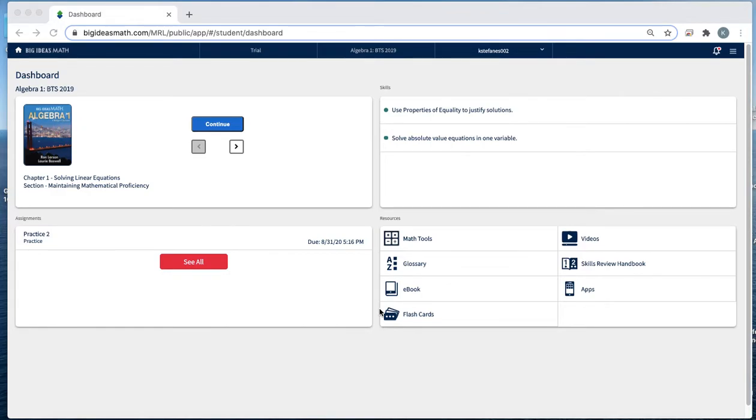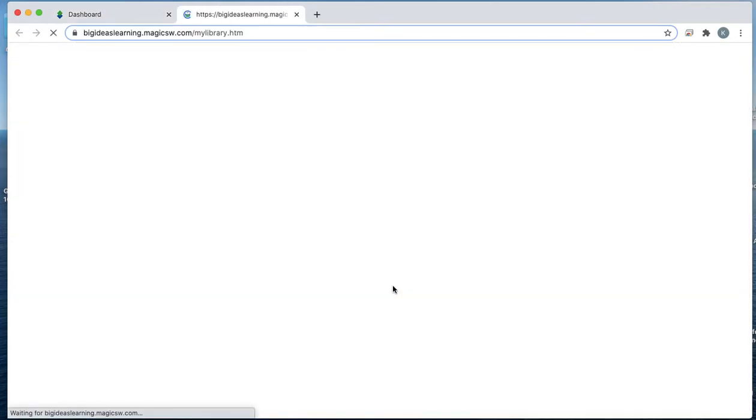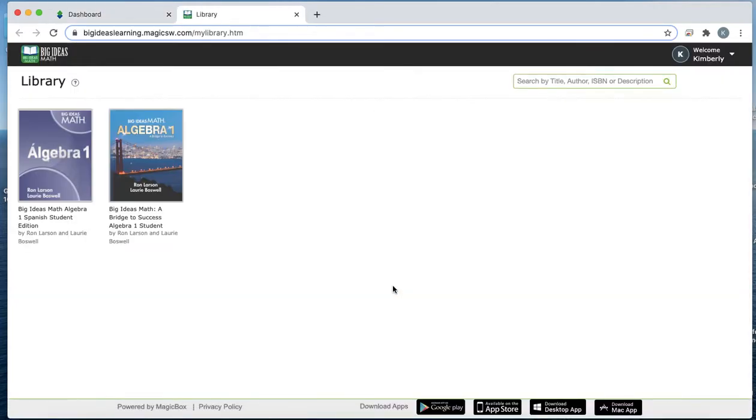The first thing I want to show you is some of the most important things. Well, I think they're all valuable. The ebook will take you right into the electronic version of your textbook. As you noticed, you did not get a hardcover textbook. So oftentimes when you need to reference something, you can just log on and go into that ebook, select the textbook, and it's very user-friendly as to which page you want to navigate.